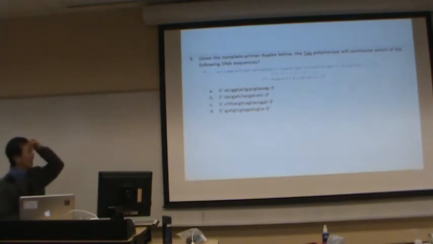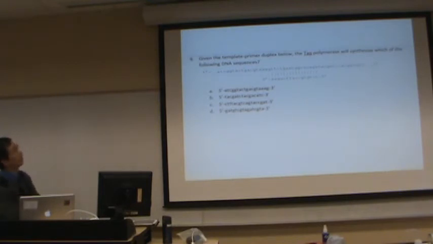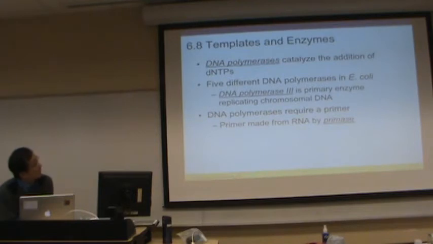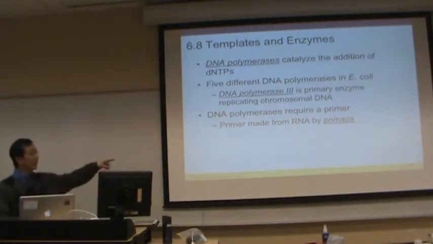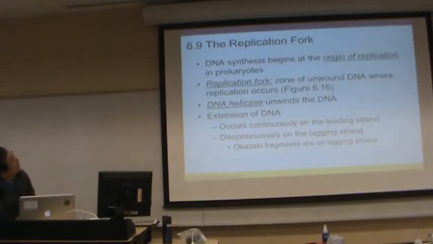Okay, so this bit, if I give you more of this kind of exercise, it also prepares you for the exam. So, DNA polymerase 3. Those are things you have to remember. We need a primer, and for DNA polymerase in the cell, the primer is actually RNA. For PCR, it's DNA, but in the cell, it's RNA. Replication fork, DNA helicase, just to unwind the double helix.